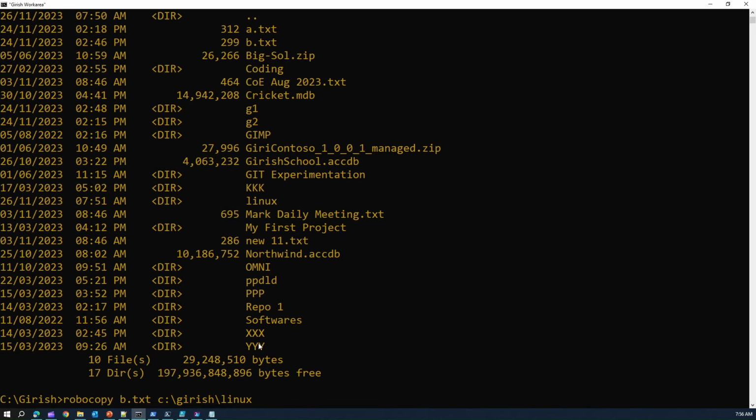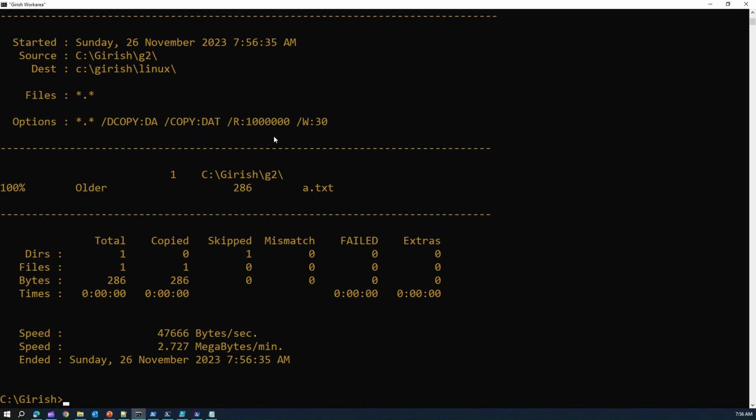Now if you have a directory, say g2, and I put robocopy g2, I'm copying the entire directory from source to destination, then it will give me a correct message and say everything is copied.